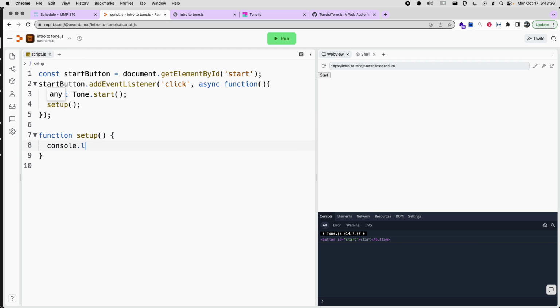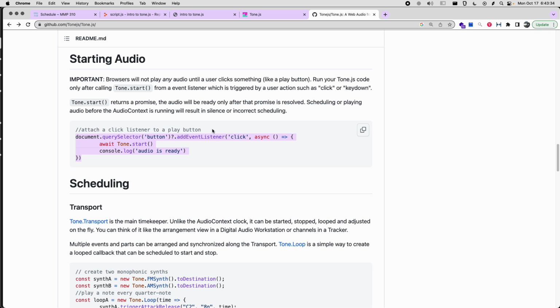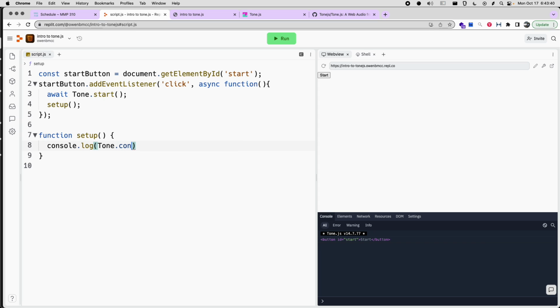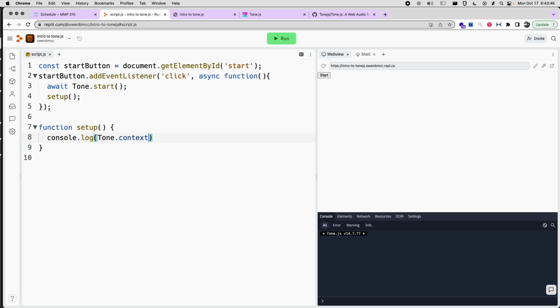And for now, let's just log Tone dot, I'm trying to remember what the term for this is. Let's see. For the audio context. Oh, I think it's just context. Let's say Tone.context. Okay, so let's run that. And so now I have to click the button and there we go.